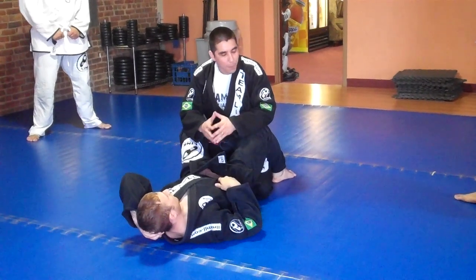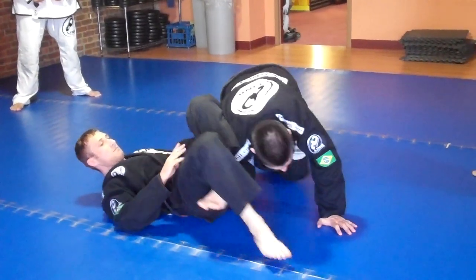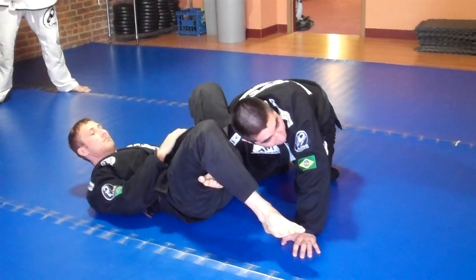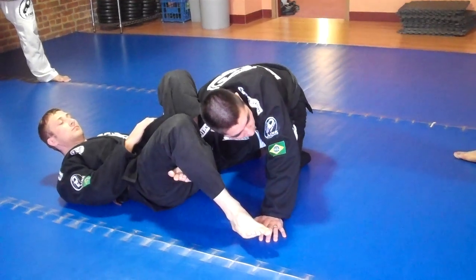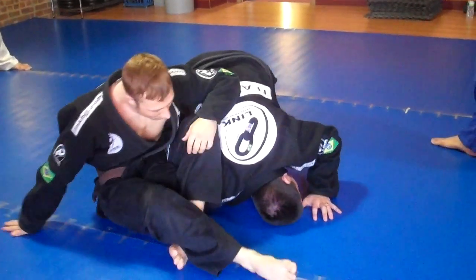So, the homoplata escape right here. Brian is going to tie the homoplata on this arm here. At this moment right here, they escape from homoplata. First of all, we have to avoid the person coming up. So, you want to keep his back down. Instead of letting him come up right here, I want to keep his back down.